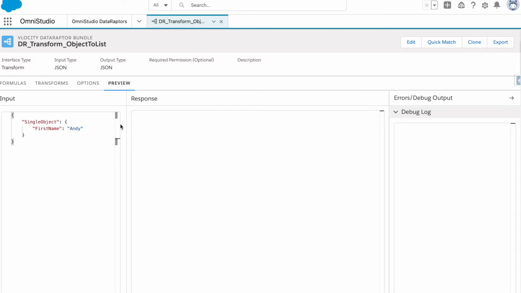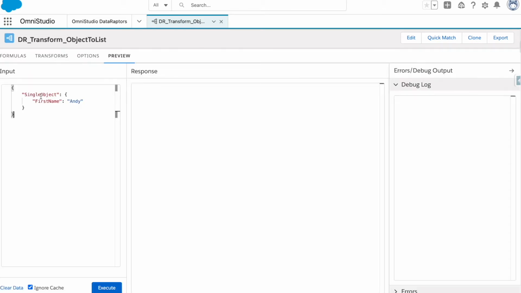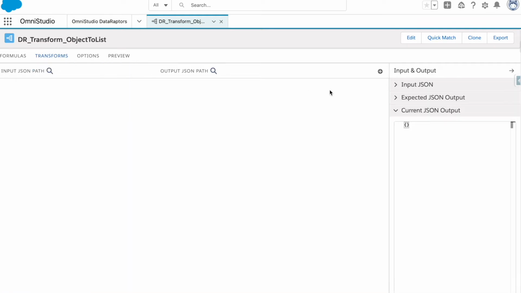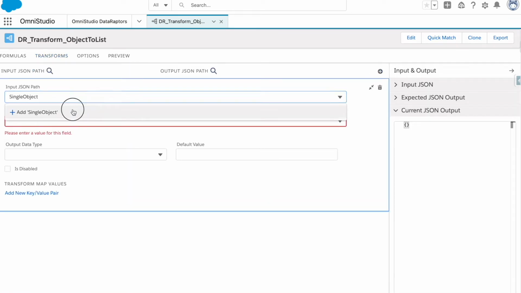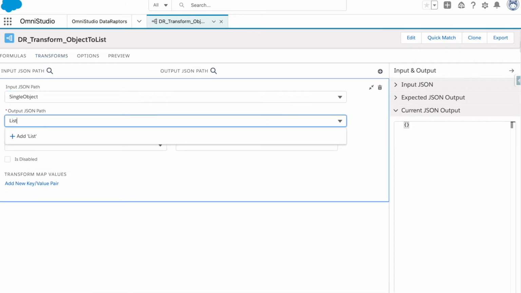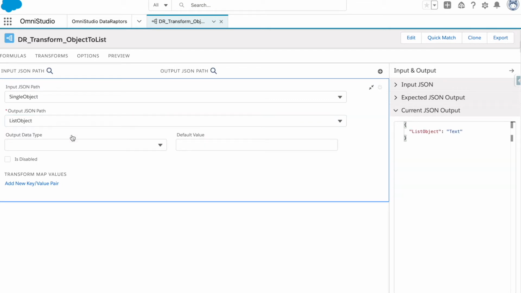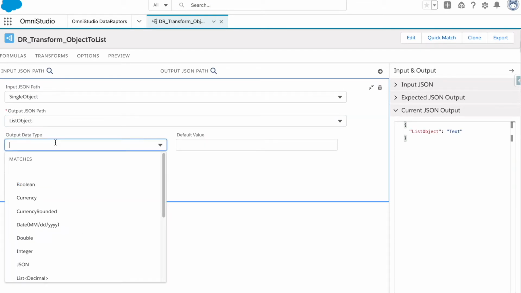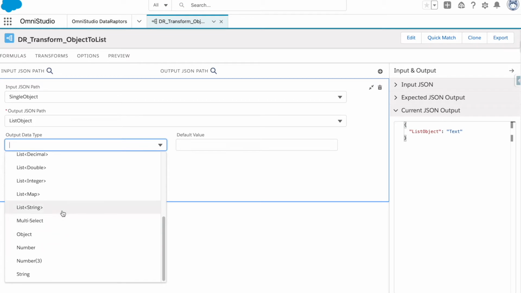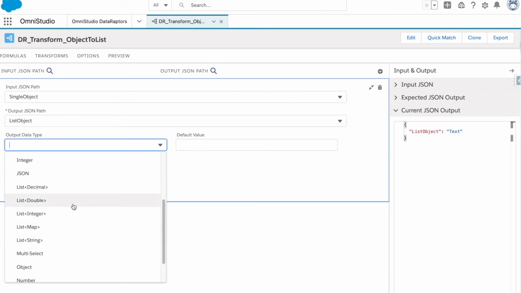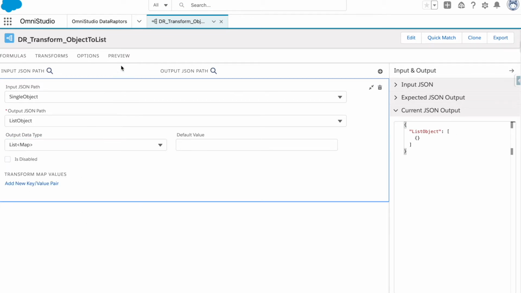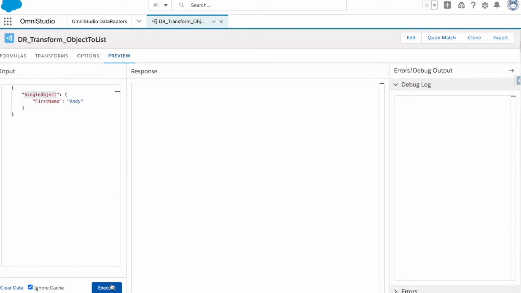Let's go back here. We will add our single object to the transform property here, and then we will add list of object, and in output data type we will give it as a list of map. Okay, let's see the preview what happens.